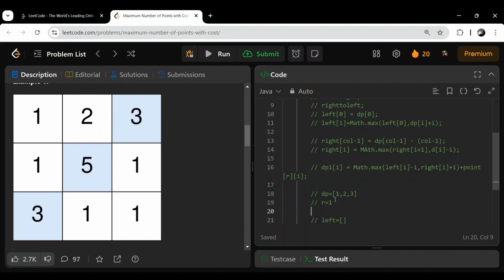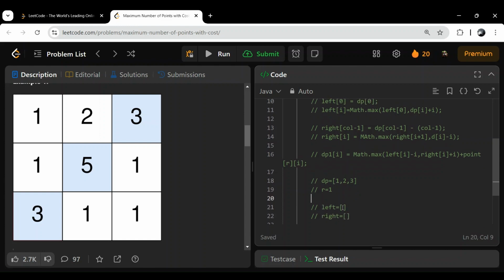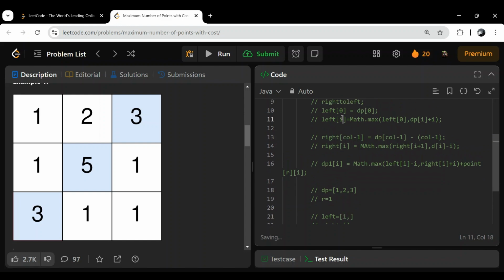To calculate left, left of 0 is dp of 0, that means 1. Left of 1 is left of I minus 1, so left of 0 comma dp of 1 plus 1.